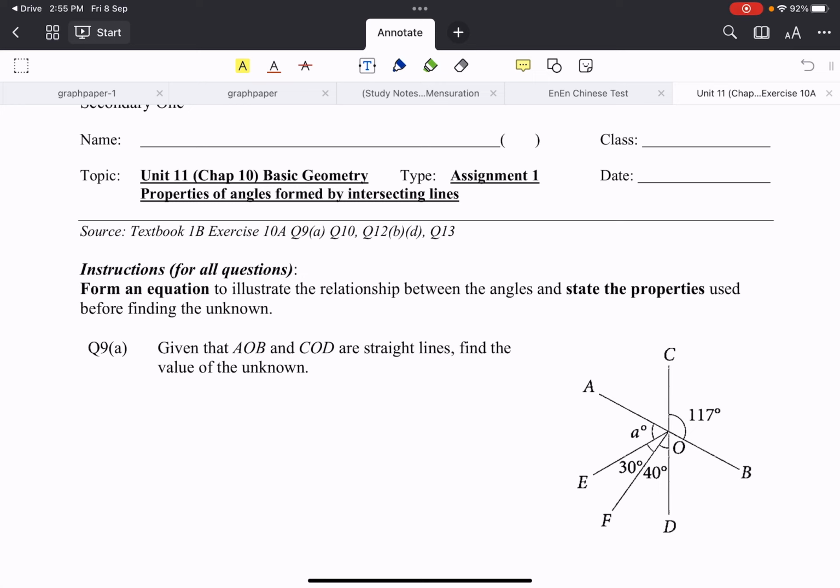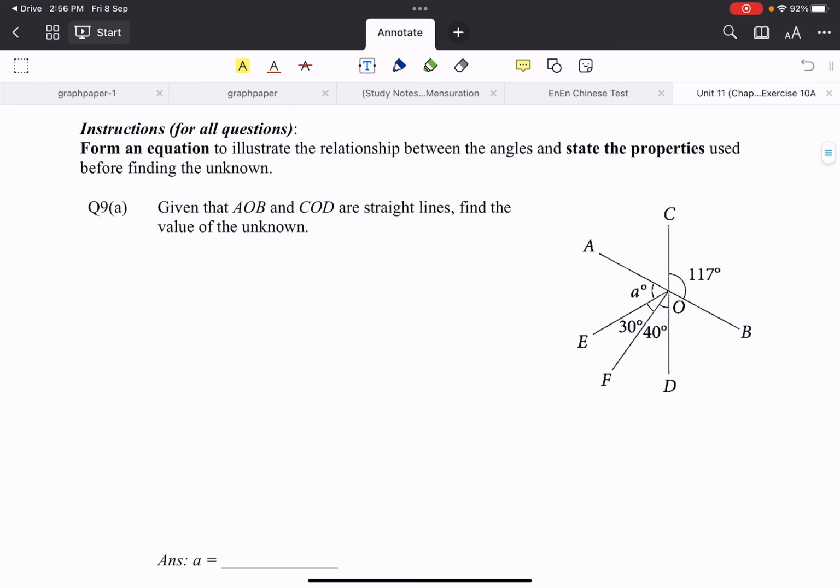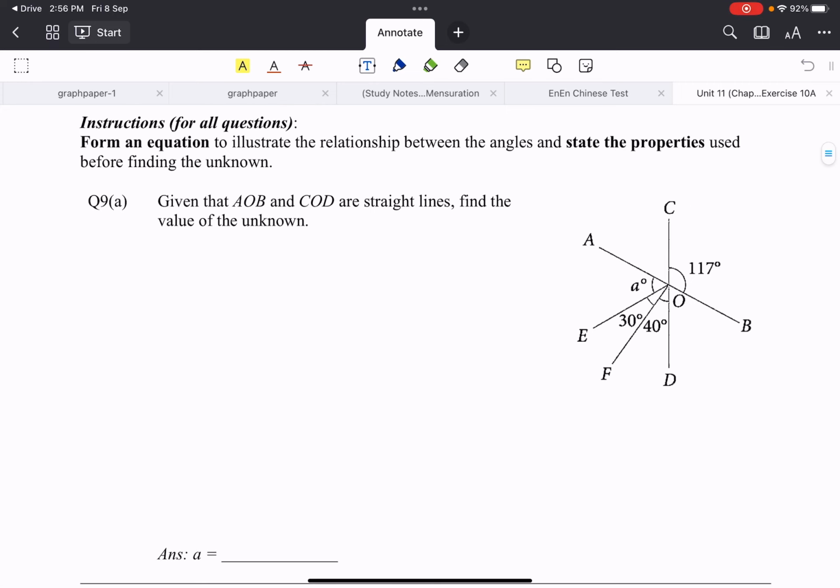This particular worksheet involves answering questions that deal with intersecting lines. So I believe you should have already done your work. Let us look through the solutions together to confirm that you have understood the lessons. Right? So these are the questions that you have been told to try. So let's begin. The first question goes like this.